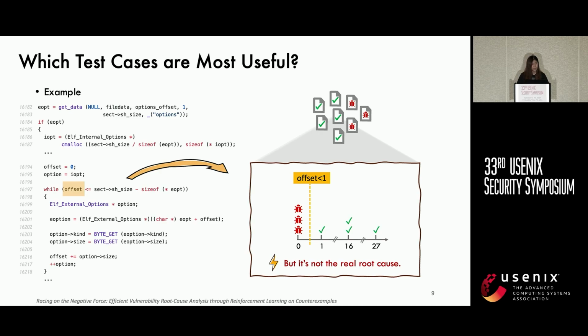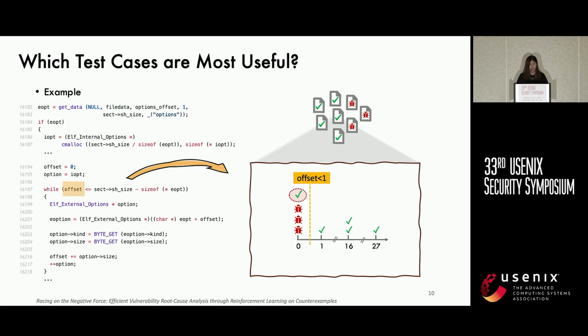To correct this false positive, additional test cases are required. However, additional cases may not always correct it. When a non-crash case assigns a value of 27 to the offset variable, the false positive will remain unchanged. So there is no need to waste time generating this case. When another non-crash case assigns a value of 0 to the offset variable, it would correct this false positive. The value of 0 reduces the correlation between the predicate offset less than 1 and the crash.